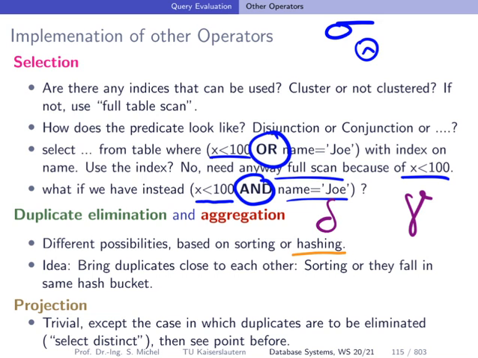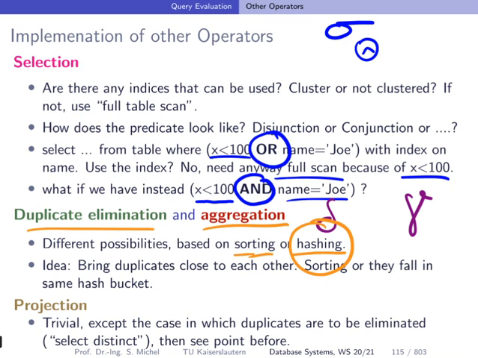And the interesting thing is that what you can do in terms of sorting and hashing to enable duplicate elimination will also work for aggregation, right? If you have group by and aggregate, then the group by can also be realized by sorting, because the same values according to which you group by, for instance a name, will end up next to each other, and then you can simply aggregate. And for hashing, it's the same. The same values of name, if you say group by name, will be placed in the same hash buckets, and then you have them all together, and then you can aggregate them.